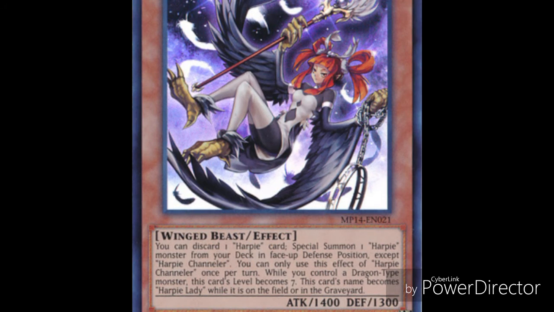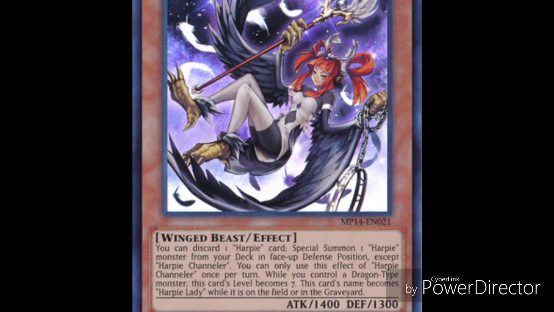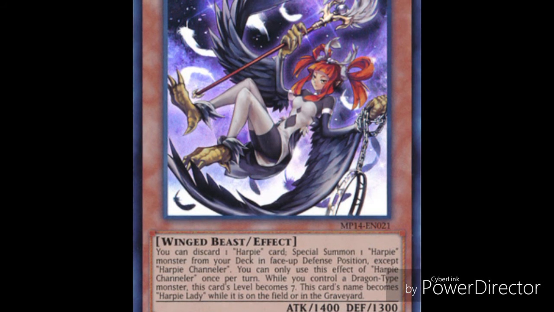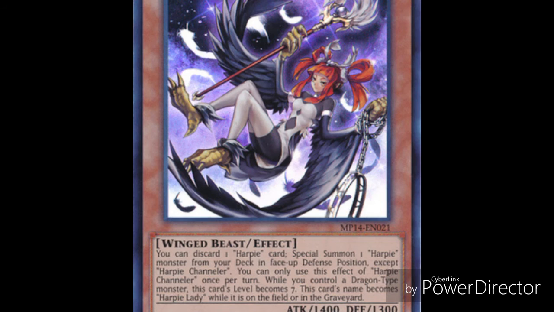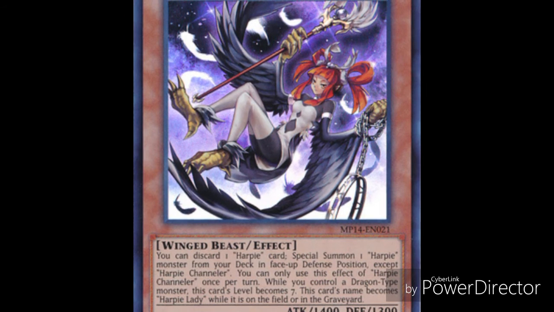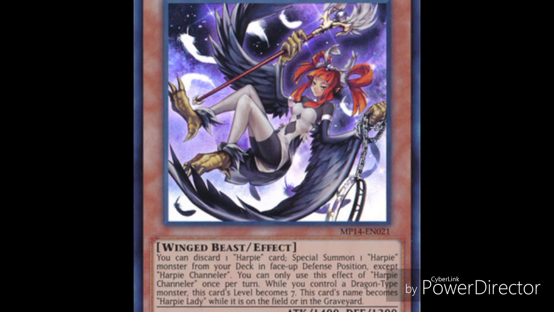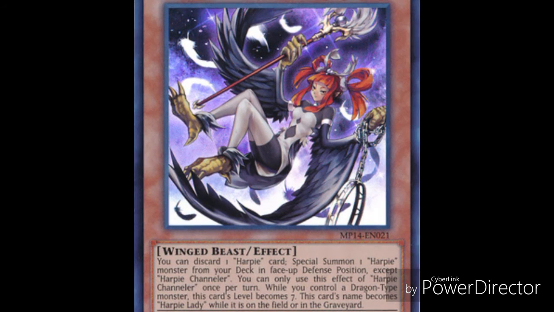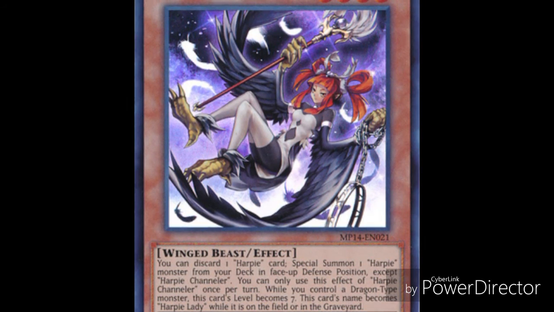Next we go into Harpie Channeler. This monster has 1400 attack and 1300 defense, and its effect states that you can discard 1 Harpie card and special summon 1 Harpie monster from your deck in face-up defense position except Harpie Channeler. You can only use this effect of Harpie Channeler once per turn, and when you control a Dragon-type monster, this card's level becomes 7.